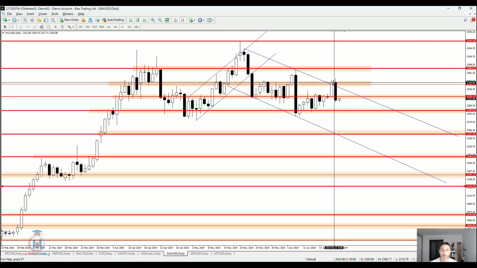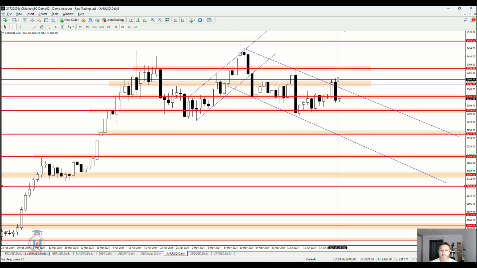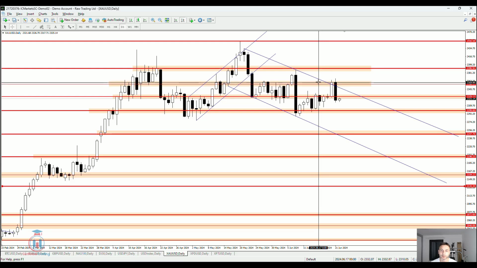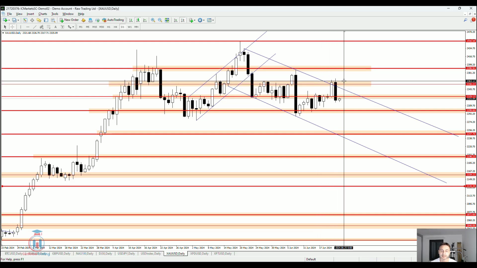Now, where is the top? Where is the confluence of resistance stopping? Based on the previous, if we take a look back, the higher part, the higher price level, which means the higher end of this supply zone, and this is the supply zone around this horizontal resistance level. A supply zone is the area where the sellers are waiting. So this would be the top of the price that could reach in this case.